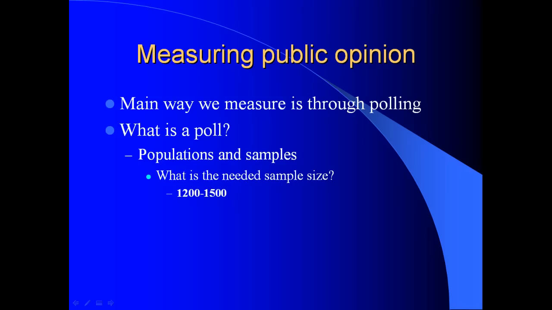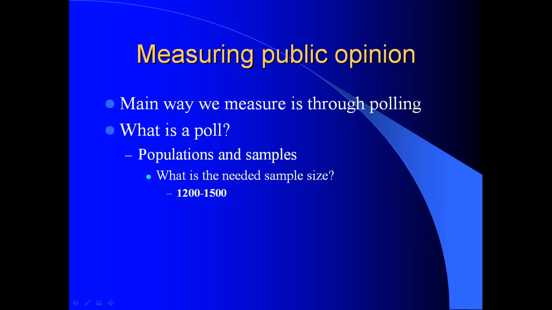So instead, what you need to do is take a sample. You need to ask some smaller number of them, and if you set up your sample the right way, that will allow you to make inferences or to make conclusions about the entire population. Now, what surprises people is just how small that sample size can be, but still give you an accurate view of the public. So it turns out that no matter how big your population is, whether you're talking about wanting to know the views of students at State College of Florida or the views of everyone living in America, you really only need a sample size of 1,200 to 1,500 people.